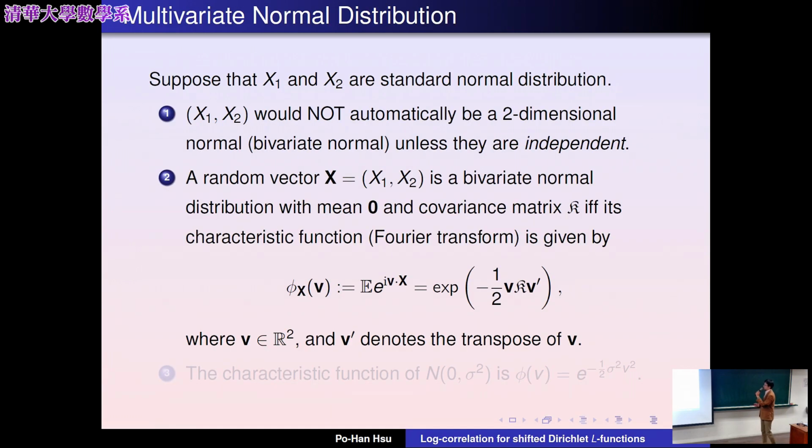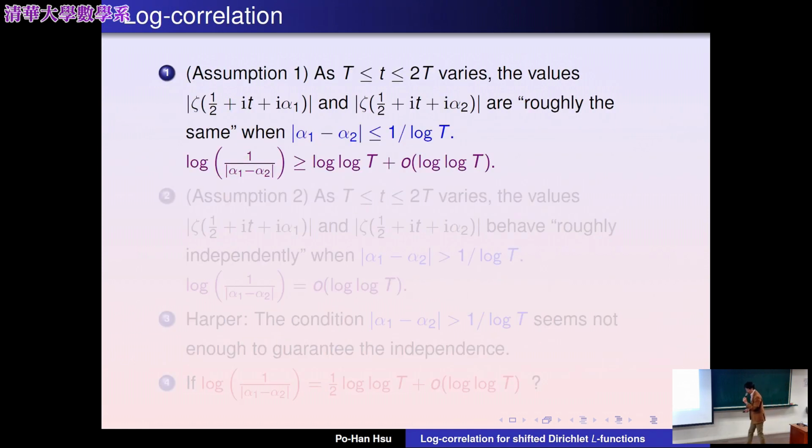And the normal distribution, that bell-shaped curve, that is 1D normal. And if you remember, the Fourier transform or characteristic function of the 1D normal is this, then it's easy to define a 2D normal to be a random variable having characteristic function or Fourier transform in this way. Okay, this is how we define a 2D normal. But roughly speaking, you can imagine you put a normal on one component, another normal on the other component. But keep in mind, it won't always work.